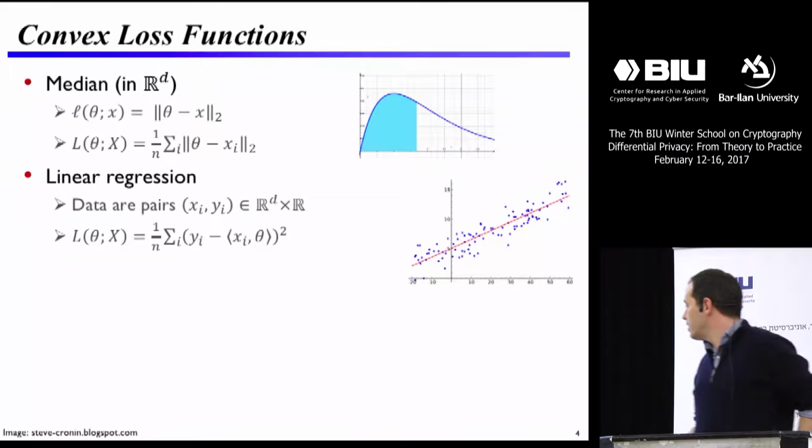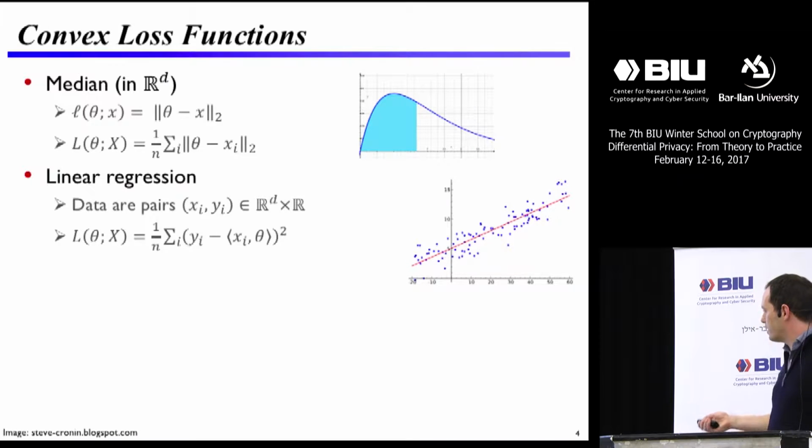All right, linear regression is another example. This is like high school linear regression. You're trying to find a line that approximates some scatter plot as nicely as possible. So your data set is given by pairs, where xi is a vector and yi is a single real number. And we're trying to find a linear function of the xi's that predicts the yi's as well as possible, as measured by the sum of the squares of the differences between yi and the predicted value xi dot theta.